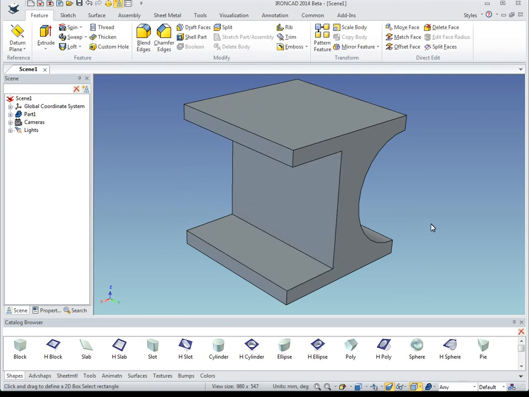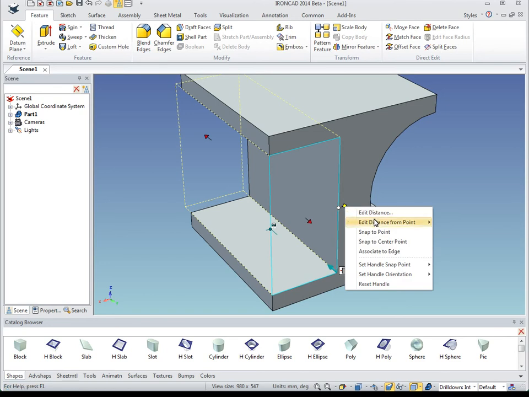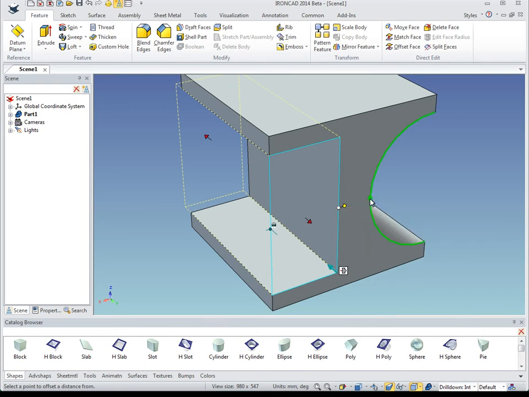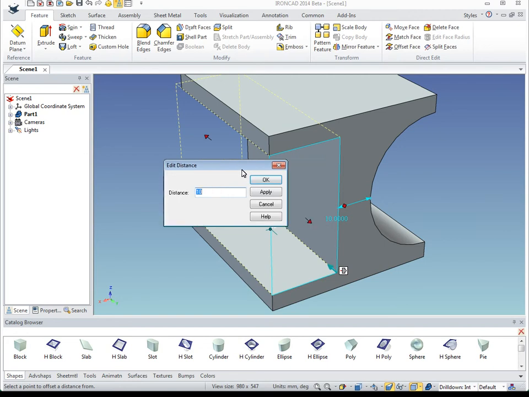I'm going to toggle over to the profile handles. If I right click on the profile handle, you see we get a different set of options. What's powerful about the profile handles is that you can use them to measure from various areas of your design, whether it be within a single part or within an assembly. So for example, we're going to go in here and we're going to say, I want to edit this profile handle from set its distance from a point. So in the menu I select that command, then I pick on the point, and what I've done is use Smart Snap. I've automatically picked the center point of that arc, and with that selected I get the dialog box and I can put in a value of 5 to set the distance from the point selected.